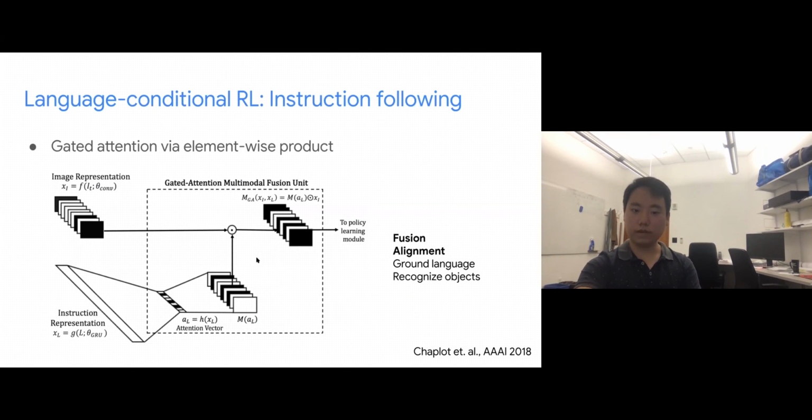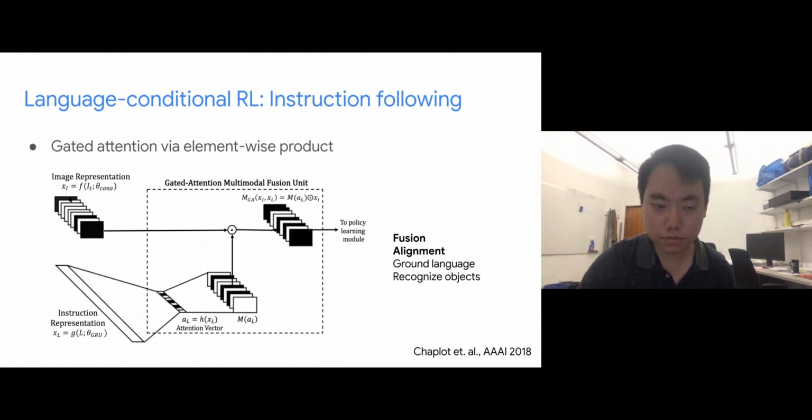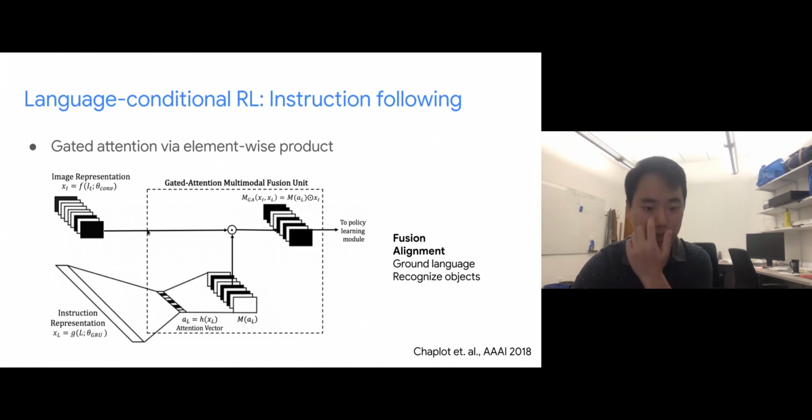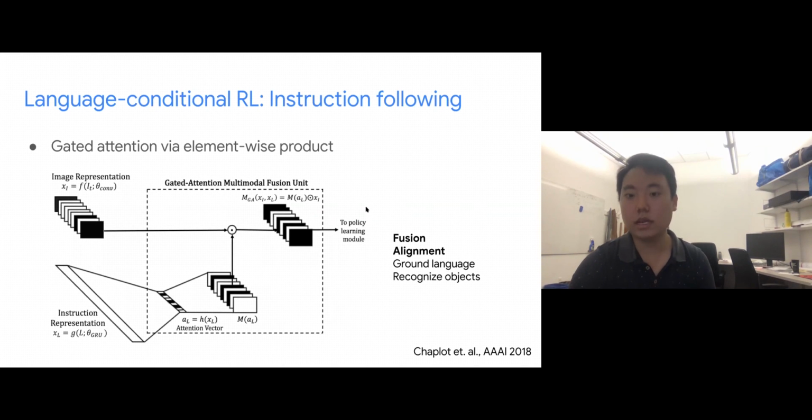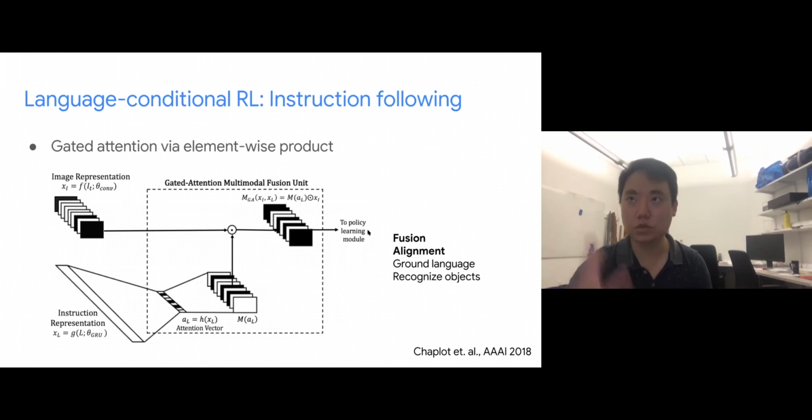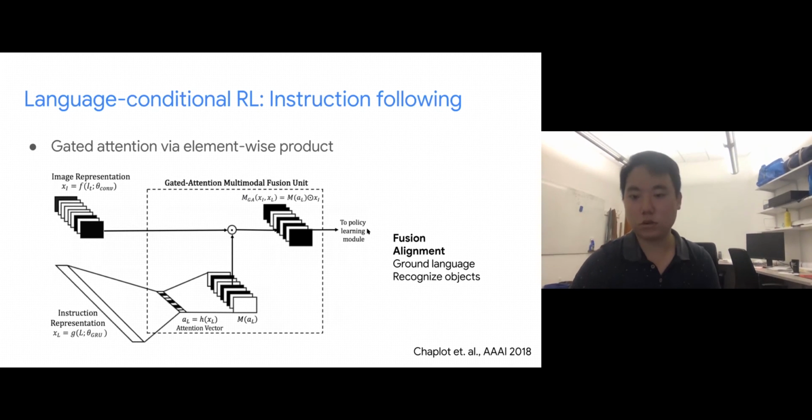I think this was a very popular method, which essentially does gated attention. So, getting image representations and given text representations, getting a gated attention that learns a multimodal representation before you can apply basically any policy learning module. It can be deep Q learning. It can be policy iteration, value iteration, any of these policy learning modules that we've seen in this lecture and that we'll also see in next Thursday's lecture.